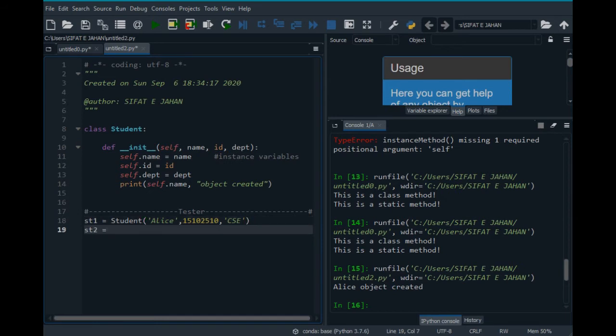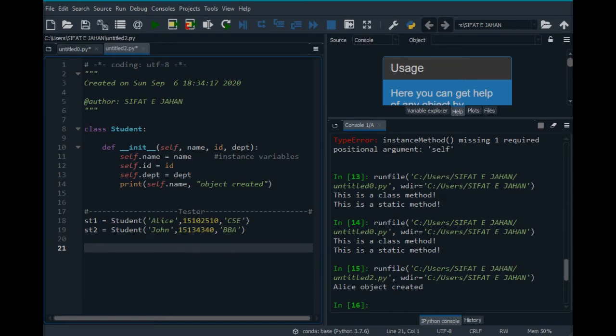So if I define another student, let's say st2, and I give them some different values, let's say something else. Okay, and I also change its department. So the instance variable name is different for st1 as well as different for st2.